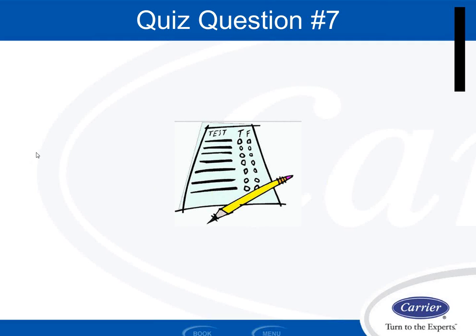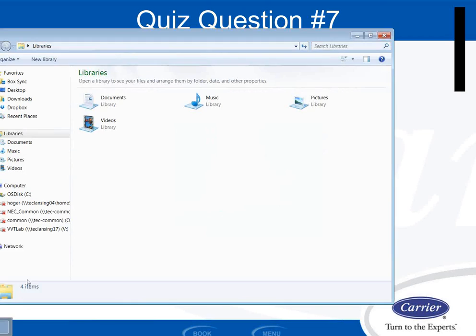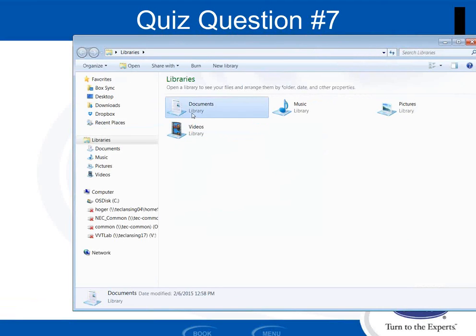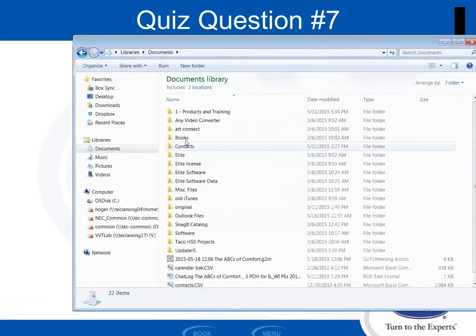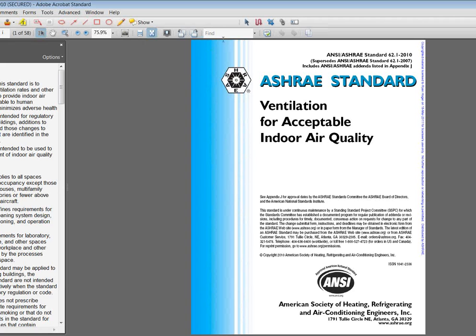Ryan makes a comment: 62.1 does not dictate a maximum discharge temperature, it only identifies that a penalty is enforced if your discharge temperature is above the threshold. So that threshold, I guess we'll need to bring it up since you're asking about it. Let me see if I can pull up the code real quick without taking too much of a time penalty here. Books, codes, 62.1. And let's see if we can find it relatively quickly.